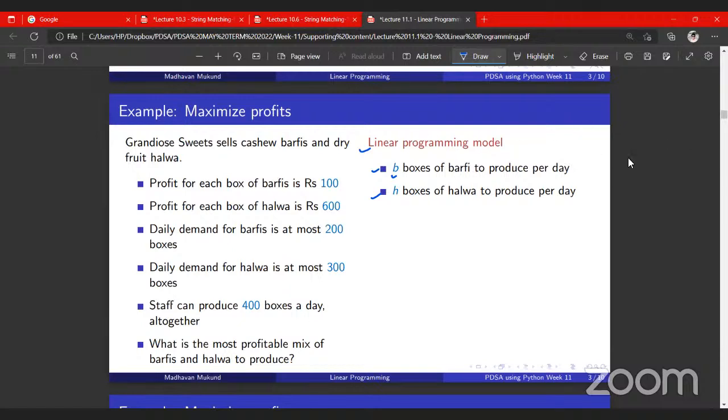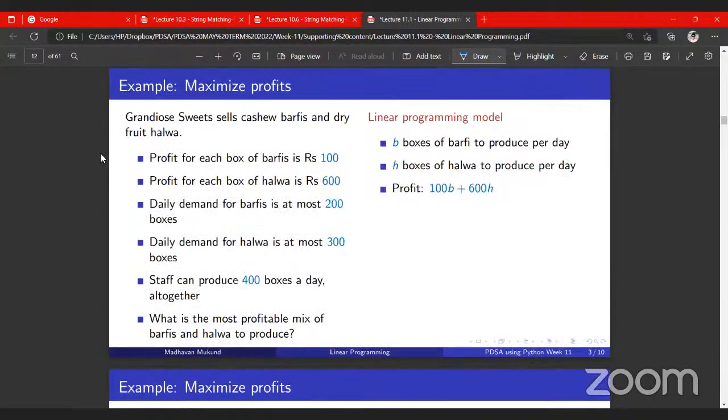After finding this variable information, we will make the linear function. This is our objective function. We can represent the profit: we get 100 rupees profit per box. So if the number of boxes is B, the total profit for the Burfi is 100 into B plus 1600 into H. This total value represents the profit, and our main objective is for it to be a maximum.